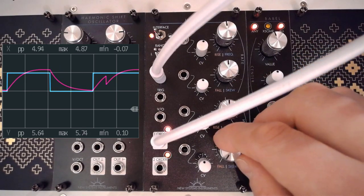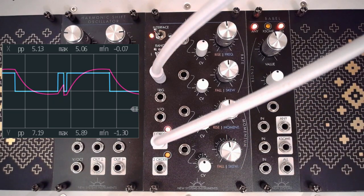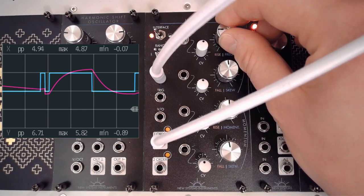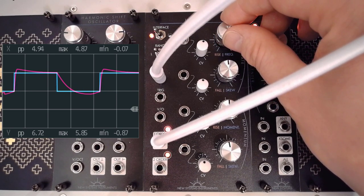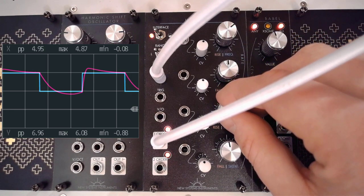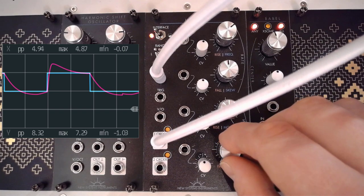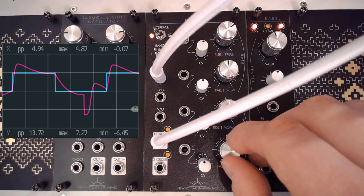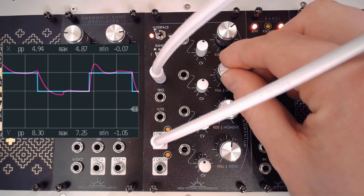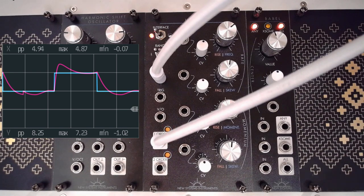And we can do the same thing for the fall momentum. Let's keep it at the middle. If we then reduce this slightly, we can actually start to design something that already resembles an ADSR envelope, right? Nice, right? Just by using these physical concepts and then capturing that in a Eurorack module, you can do these things.